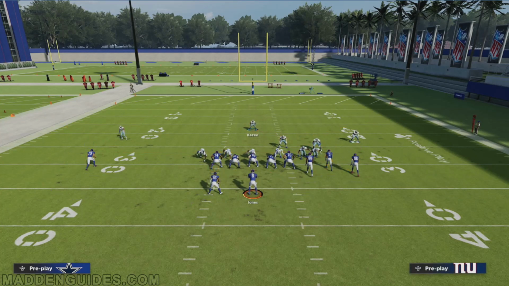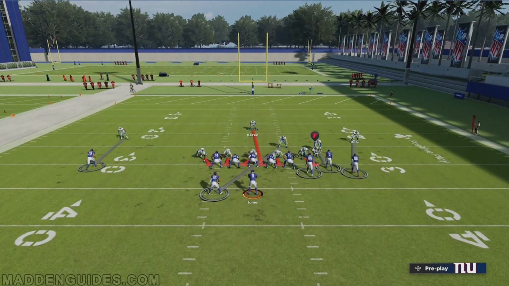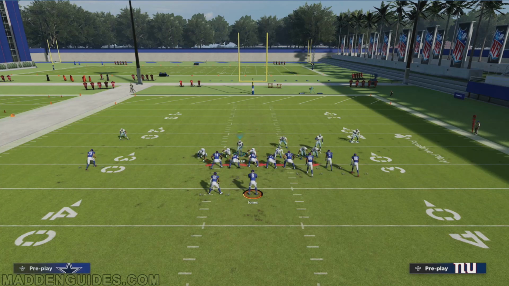And I'm going to go ahead and run it the same setup. So I want to show you what happens when, rather than automatically running the pass route, now he's running the delayed. Let's see what happens with it this time. So we're going to do the same setup, bring him down into this area here. Go ahead and put him in QB spy.